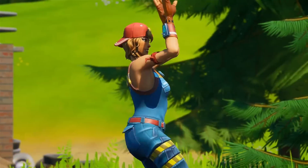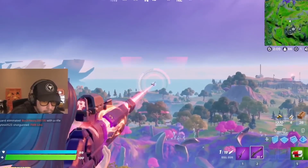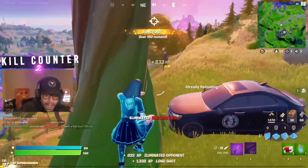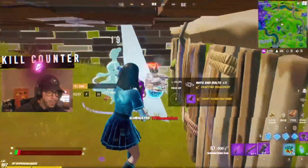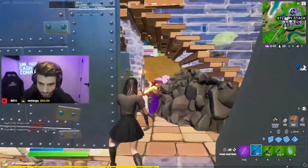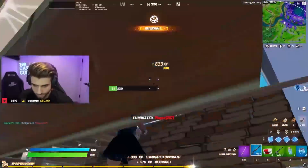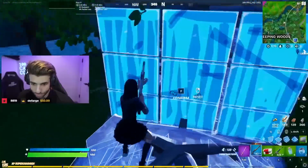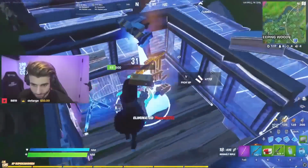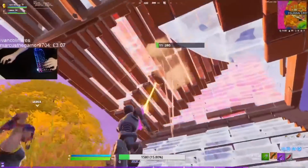If you want to talk about a new skin though, we've got Charlotte. Now you don't have to spend many V-Bucks on her since she's part of the Battle Pass currently, and you unlock her really early. But this might be one of the skins that everyone forgets about whenever the new season gets released, or the insanely Tryhard players could keep using her. As for me, I know I'm one of the players who won't use her next season because I'm still busy using the dummy, which is one of my favorite Tryhard skins at the moment.